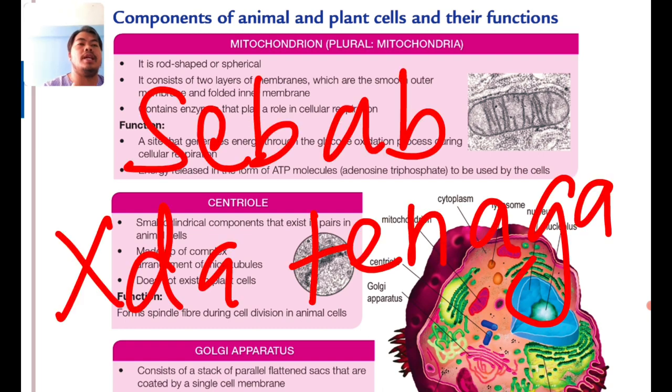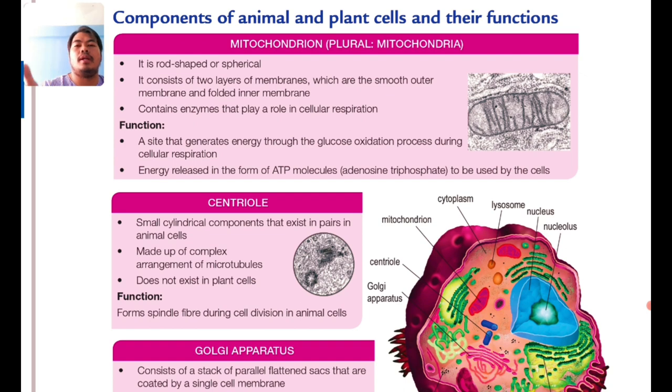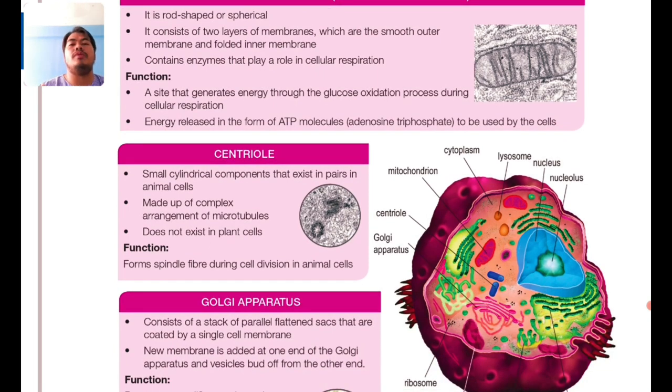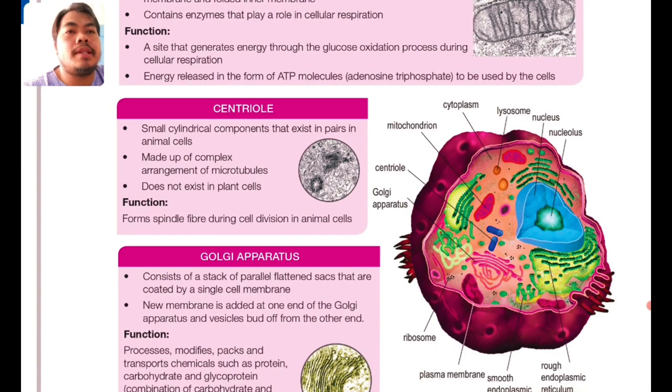Okay, so cells need mitochondria. For example, which part of the body needs mitochondria the most? Okay, I can tell you this: skeletal muscles, your arms and your legs, for example. If you are an athlete, you probably have a lot of mitochondria in your skeletal cells, for example your legs. All right, same goes with your arms, because you swing them a lot, you use them a lot if you're an athlete. Different from a normal person who exercises regularly or not at all. Okay, let's next take a look at the centriole. What is the function of the centriole and what is it actually?